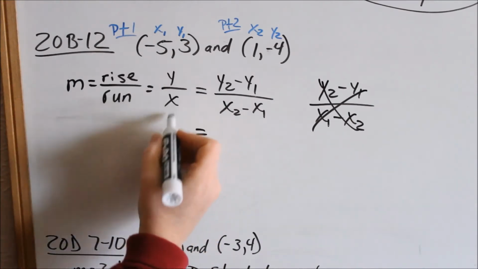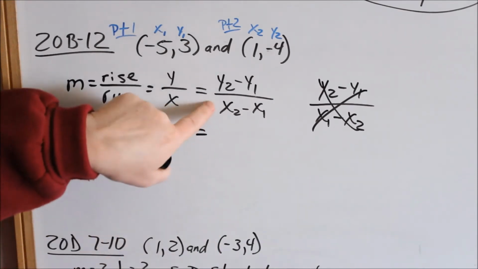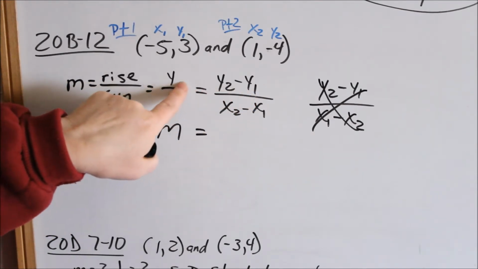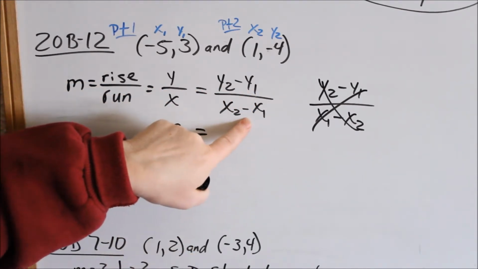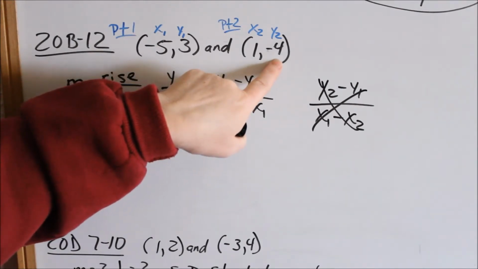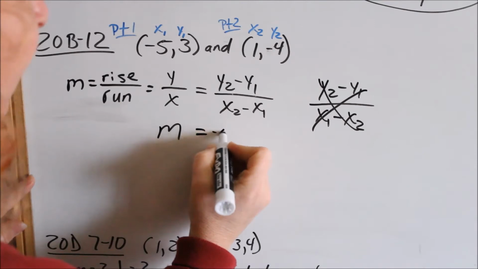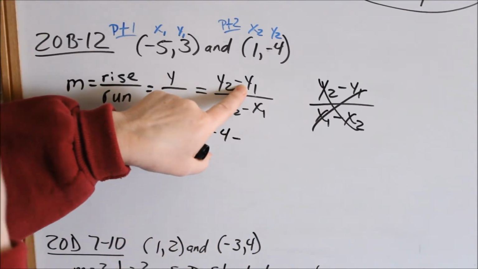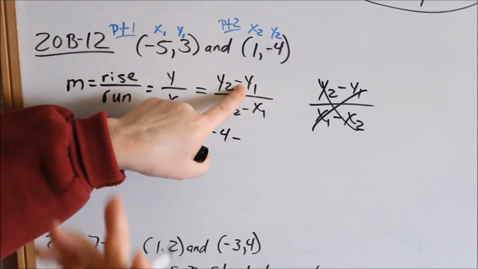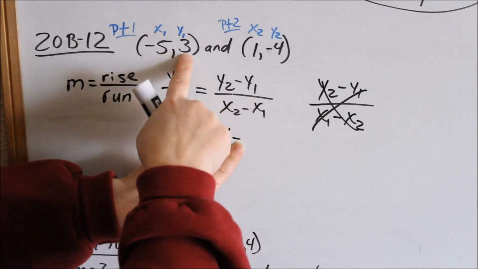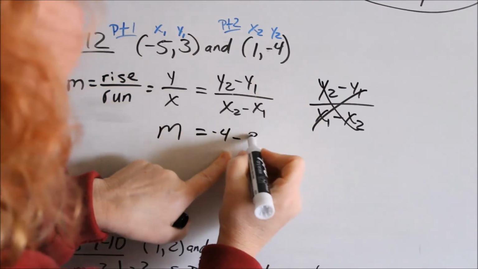So if we go back to our formula for our slope, y2 minus y1, we're basically taking the difference of our y's over the difference of our x's. So my y2 value, that's point 2, is -4. Minus, the formula is a minus sign. It's important to keep up with negatives. The formula already has a minus sign. That's that minus sign. Now my y value for point 1 is 3.